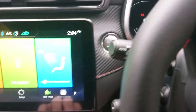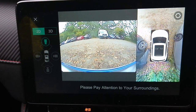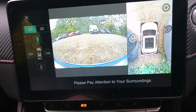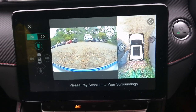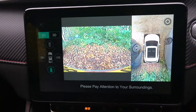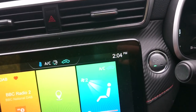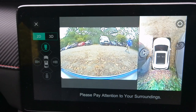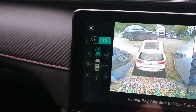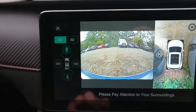If you go to the central screen, you've got the 360 degree view camera, which I'll just turn on. Look at that. Isn't that fantastic? For some reason, obviously this car's blue, it comes up on there as a white car. If I just put it into reverse, then you've got the reversing camera as well on there, which is very useful. Put it back into park and just put it back on there so you can just take a look. There we go. So that's actually the front camera, you can see it at the moment. And it shows you on this side. We actually have it in 3D as well if you want, which is a bit disturbing actually, but I don't like that so much as that one.